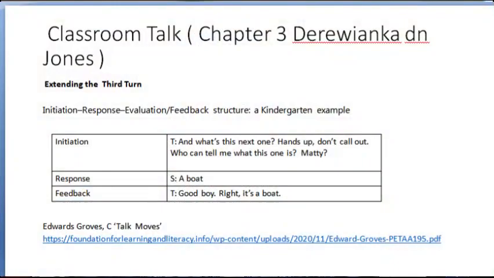Another key idea of this workshop was the IRE method, which was discussed in the PEDA 195 Edward Groves reading. It is all about the initiation, response, and evaluation method. It can be stretched to extension as well, where we vacate the space, vacate the flow, and give more space to the students to bring in the constructivist approach, asking them open-ended questions, giving them more thinking time, and maybe including them in pairs or groups so that they can collaborate with each other.